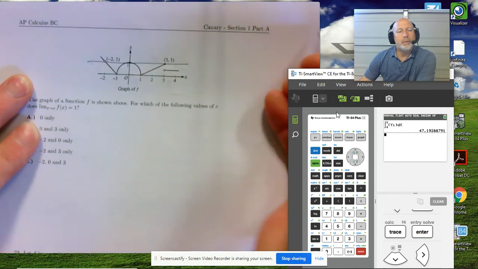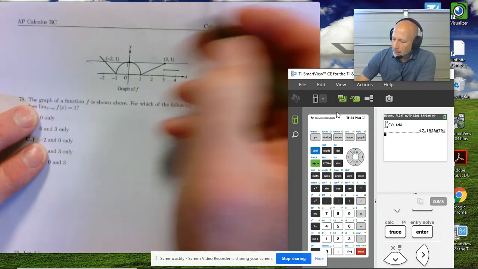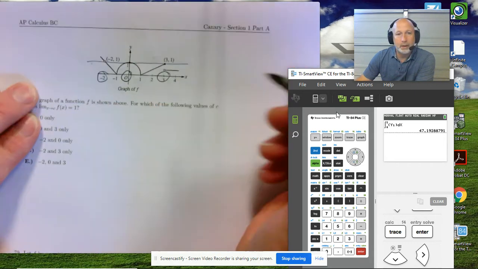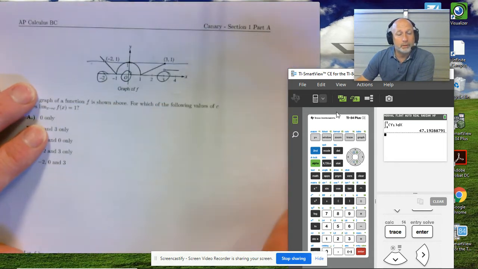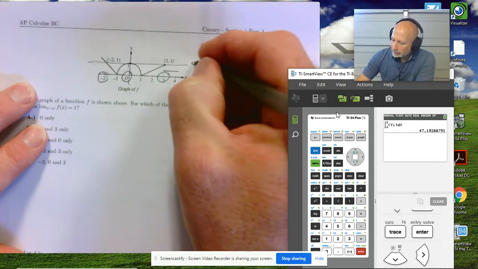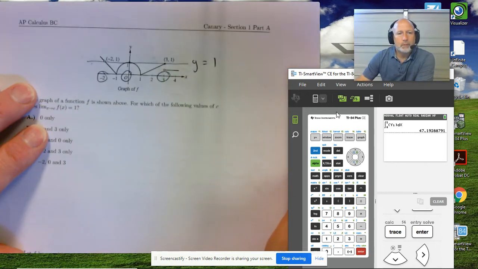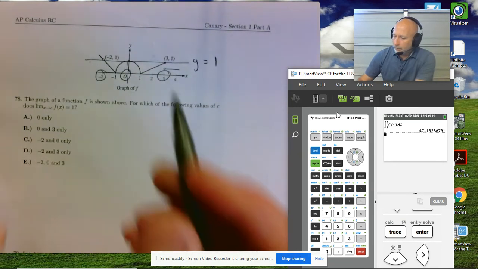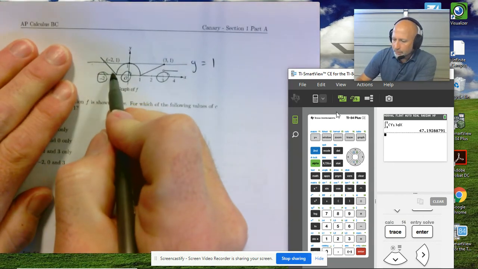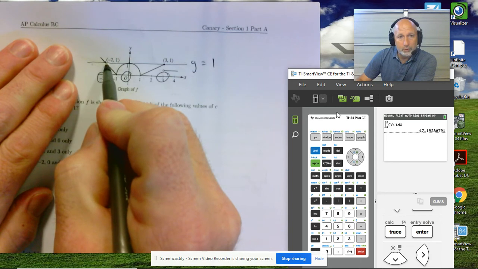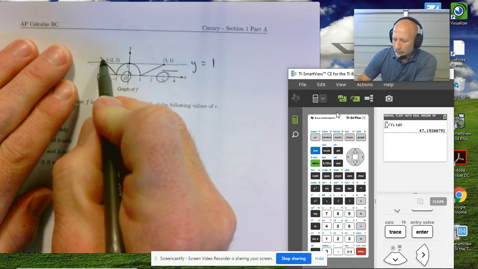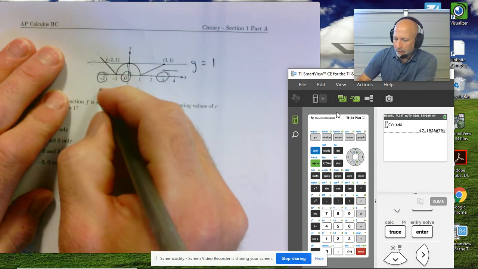So I have 3 different possibilities here, right? I have x is equal to -2, I have x is equal to 0, and I have x is equal to 3, because those are the 3 places where it crosses that line y is equal to 1. Now, remember, in order for a limit to exist, it has to approach it from both directions, not just one direction. So if you go to -2, you can see as you approach it from the right or the positive side, it's going to 1. As you approach it from the negative side or from the left, it's also going to 1. So -2 works. Okay, so check.